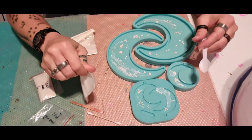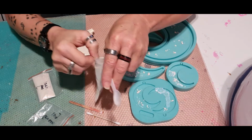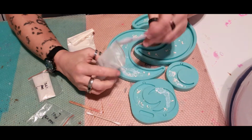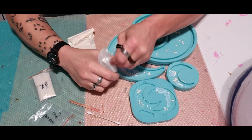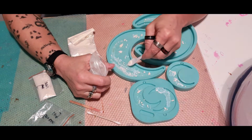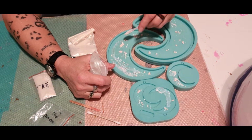Okay, so what I might do is, I've given you the gist of it, and so I don't bore you with having to do this and it take up a bucket load of time, I'll put a little bit more of this one down. I think this is the gold. Yep. I'll put a little bit of the gold down.